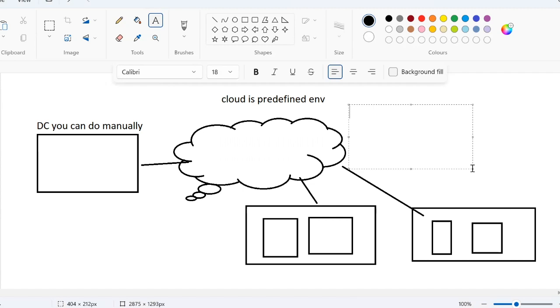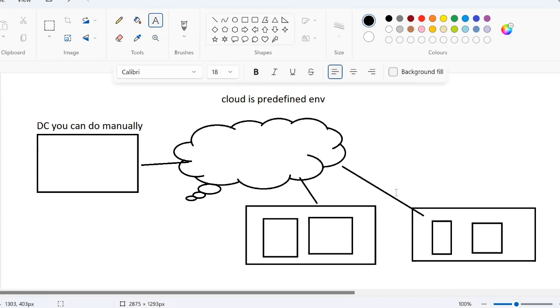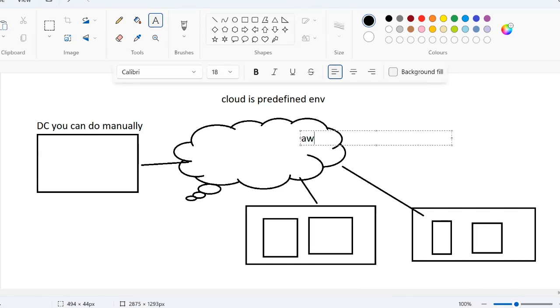Predefined environments means EC2 services. They already predefined it, so the AMI, network, and security are all built. If you use those buttons, it automatically creates within seconds. So EC2 instances. Now we are connecting through the AWS console.